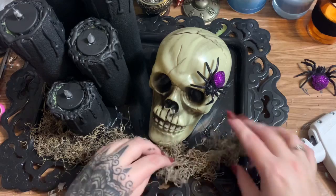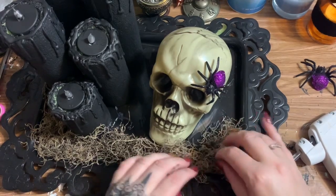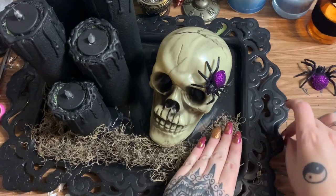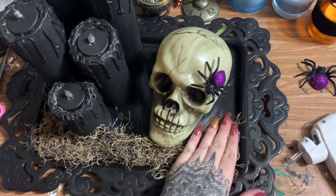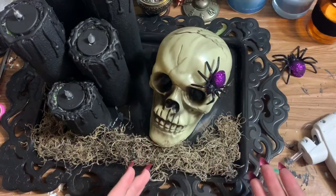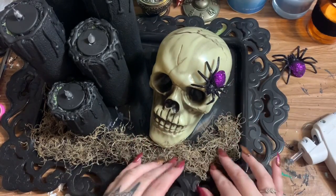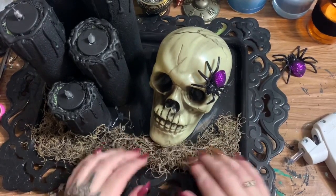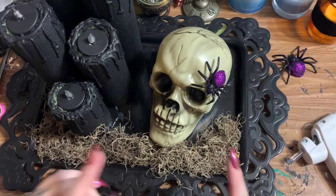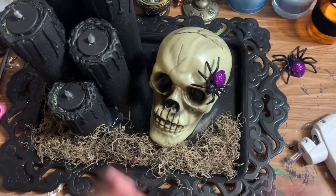Oopsie. But that really needs no explanation. You just take the skulls and stick them wherever you want to stick them. But anyway, I'm going to finish working on this. I might glue another spider here, and I'll put the little skulls around. And then when I'm done with that, of course, I will put a photo so that you can see what it looks like. And then that'll be that.